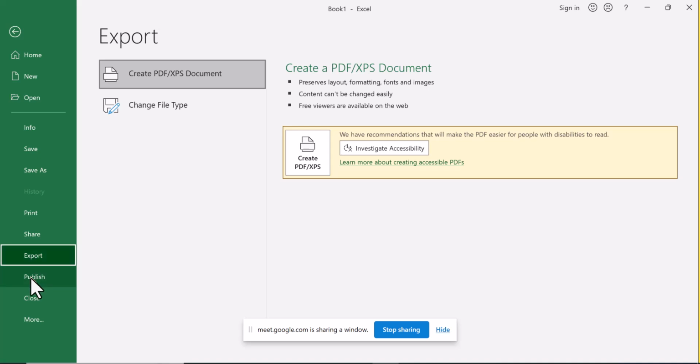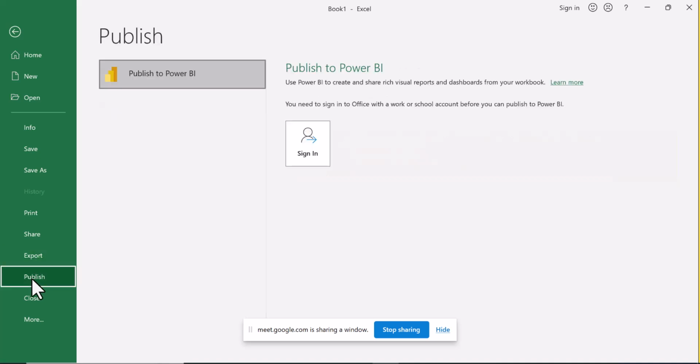And if you want to publish, you can also publish your work to Power BI. However, you must have an account to be able to publish to Power BI, and then you can close.